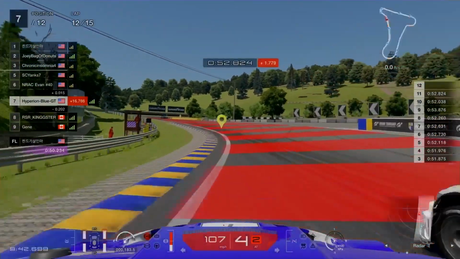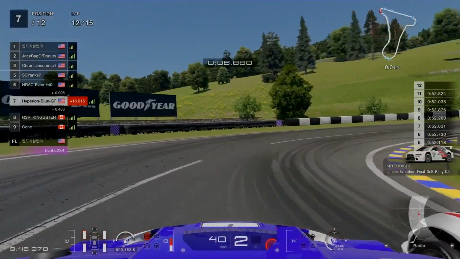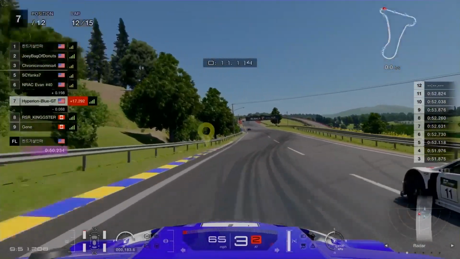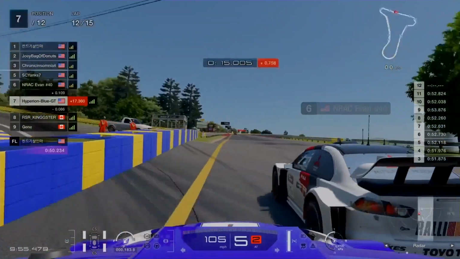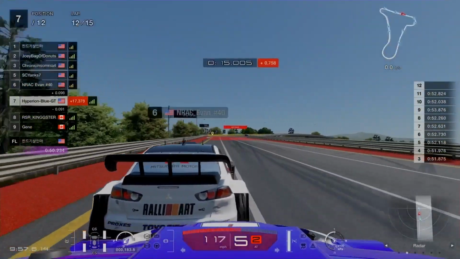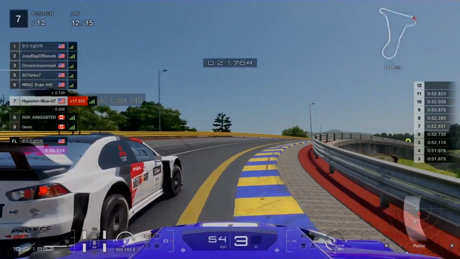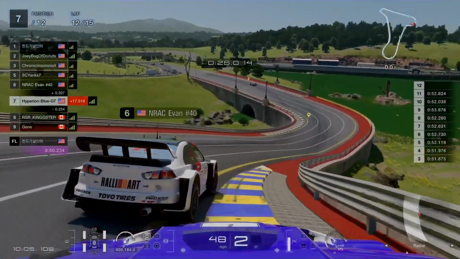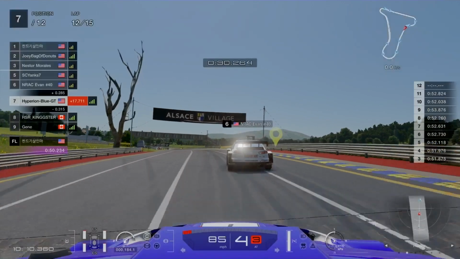So here comes lap number 12, and there goes NRAC Evan number 47, about to kick it up and go right to the inside in the Lancer Evo Group B rally car. Number 40 NRAC Evan has now entered to take the scene, and Insportec will have to go on the offense to take the inside to do a different strategy. So let's see how it turns out. Exercise caution while the Lancer Evo is taking much caution to do the same thing.